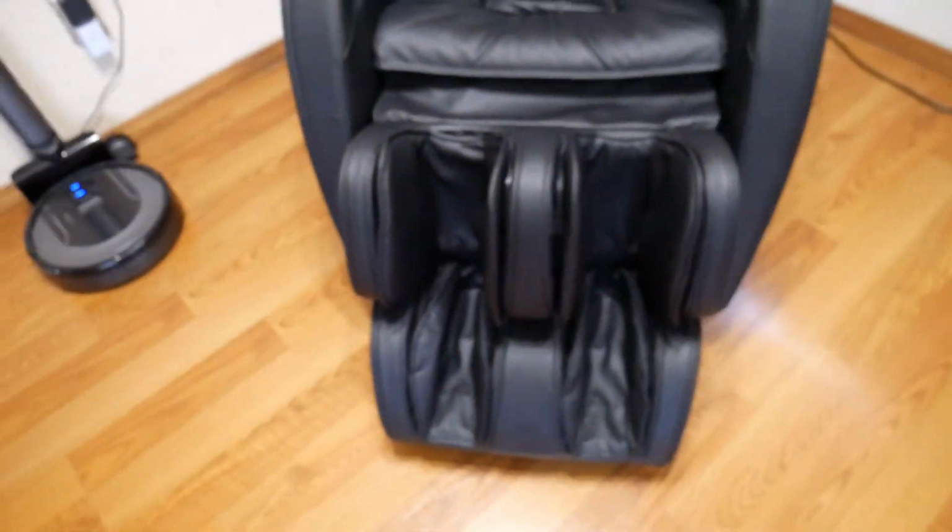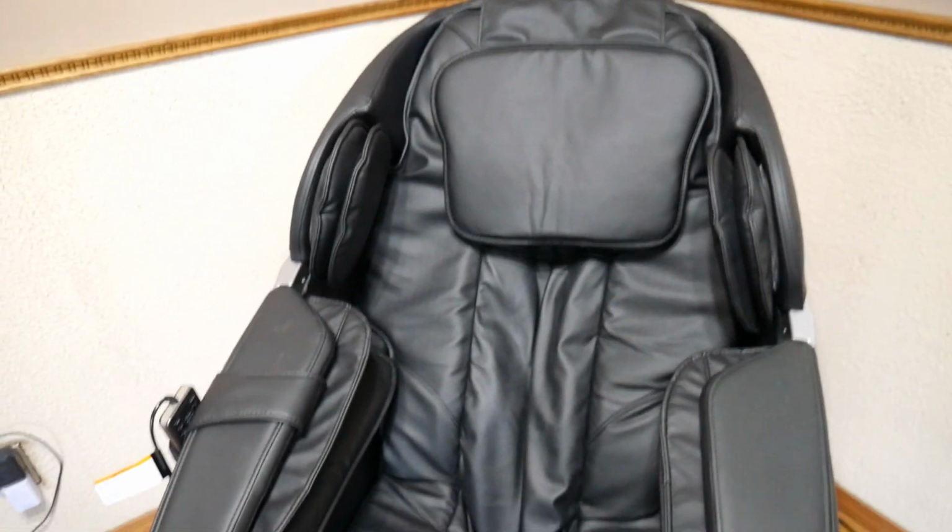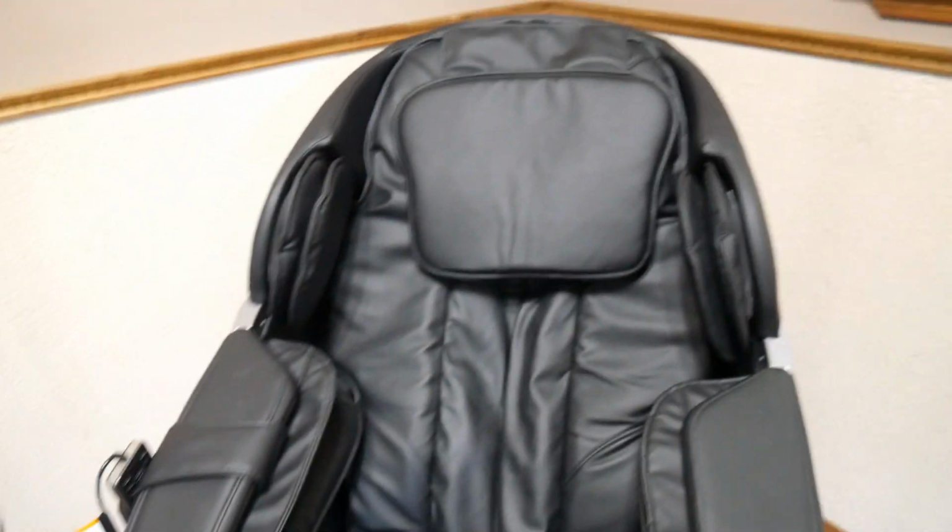So you come down here, you got foot rollers at the bottom here, and then these are also air-filled bags for compression on your legs, which can be adjusted for the intensity. The heat on the back here is real nice. You definitely can feel it. It doesn't get too hot or anything like that, but it's a nice touch.